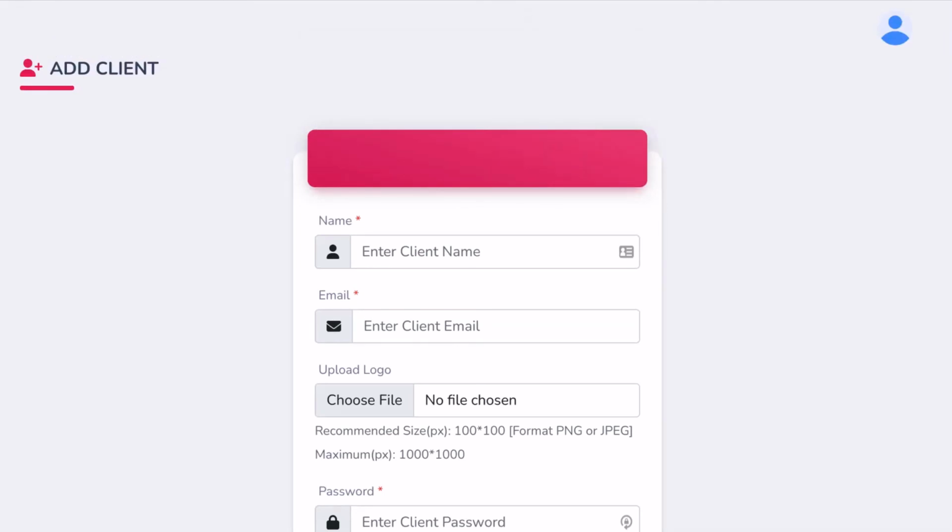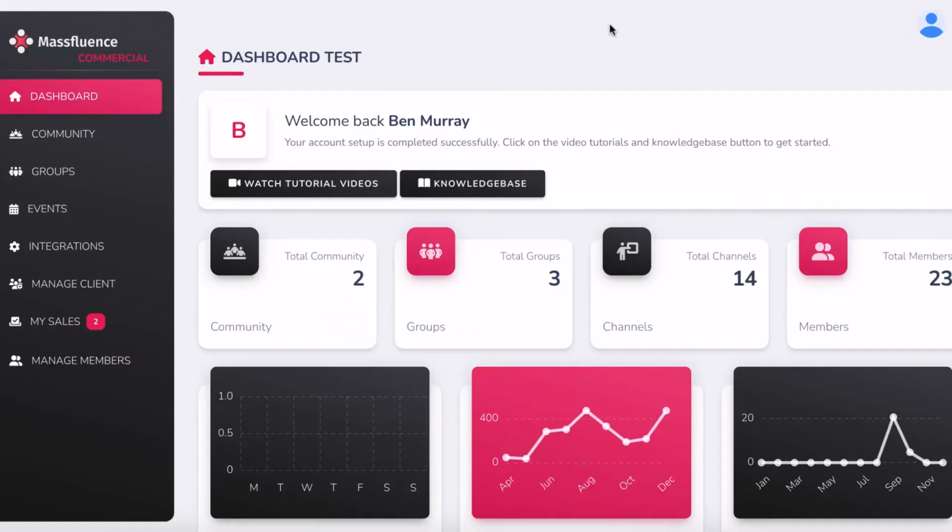Now there's much more to do and uncover with Massfluence, but hopefully this quick little demo showed you how powerful and important these next-gen viral community sites are going to be for your online marketing going forward. Finally, you can build a tribe of passionate brand advocates and buyers without spending thousands on ads and funnels and wasting time with multiple costly apps. These all-in-one sites work for any business, offline or online, and will help save thousands of dollars per month, replacing many tools, and also help generate significant ROI with valuable viral communities that you fully control now and into the future.